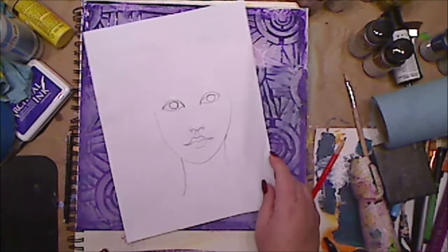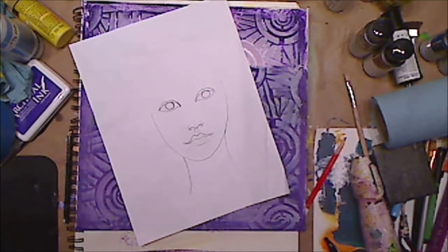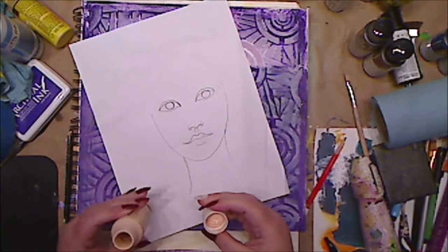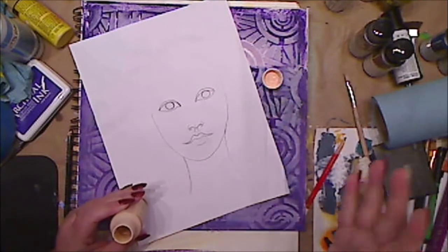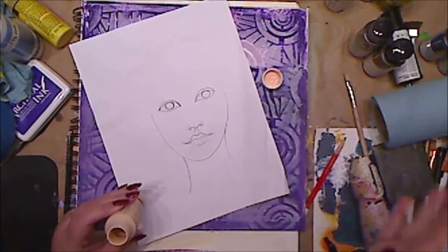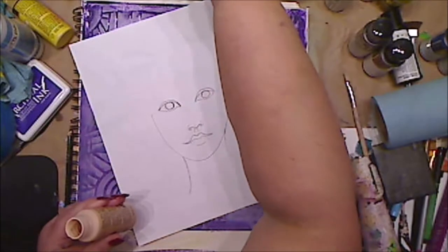So what are we going to do today? Well, I think what I'm going to do first is paint the face, and I'm just going to use my normal light flesh. Now, of course, you can make your own flesh color. The base is, oh geez, red, ultramarine blue, I want to say yellow and some white, but don't quote me on that because I have to sit and work that out. Quinacridone magenta, I think, is one of my favorites. Naphthol crimson, alizarin crimson. There are so many different colors out there that you can really play with to make your skin tone.